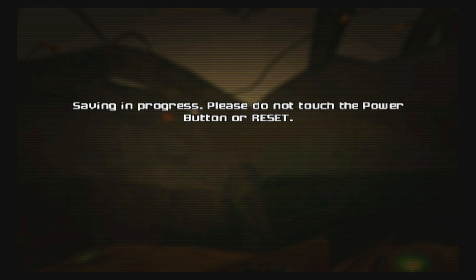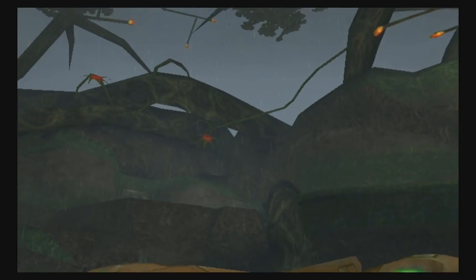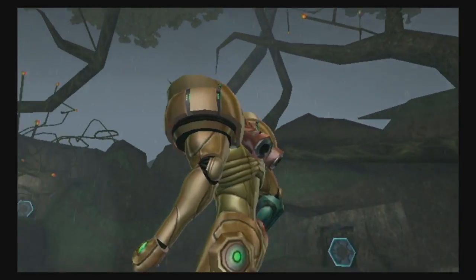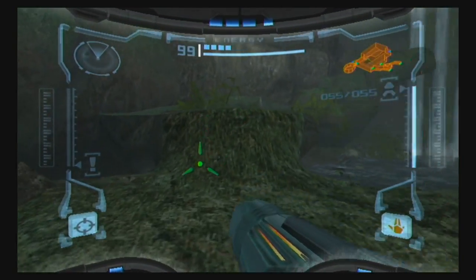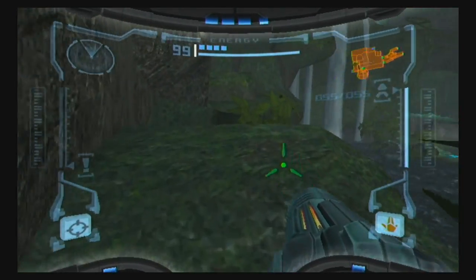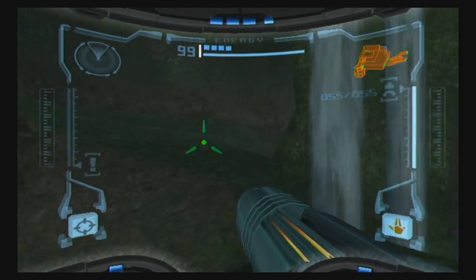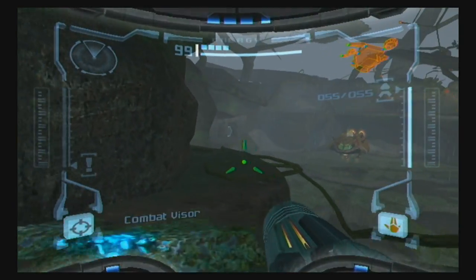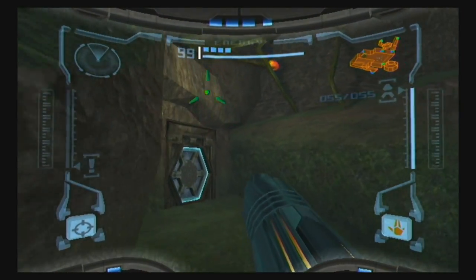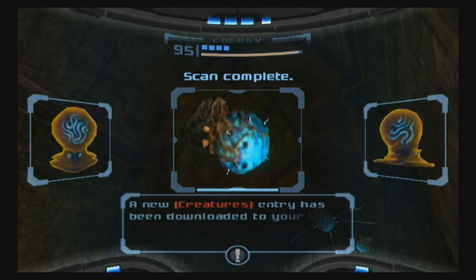So we're going to save our game quickly. And now that we have the space jump boots, actually, I don't know if you need the space jump boots to get over here. Let's find out. Let's see if I can do this by single jumping. Okay, yeah, you don't need them. We're going to be exploring this area of Tallon Overworld because there's something important here. And we'll find out soon what it is, but you need the missiles in order to explore this area fully, so that's why you can't do this the very first time that you come here.